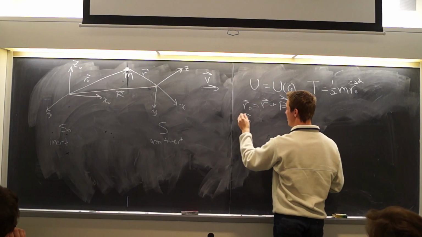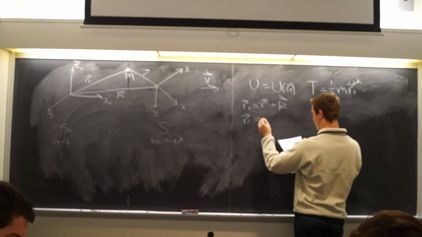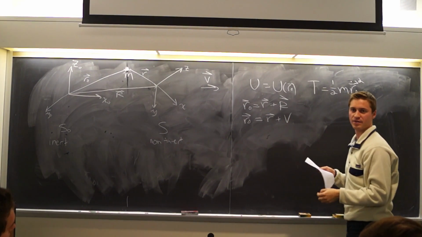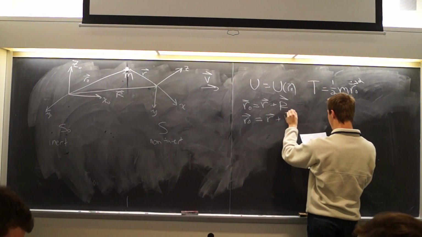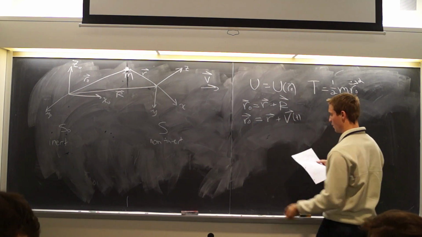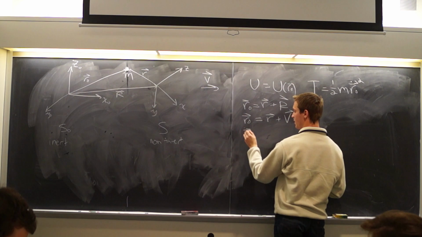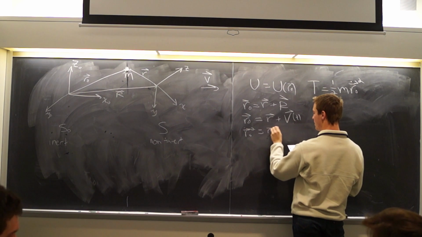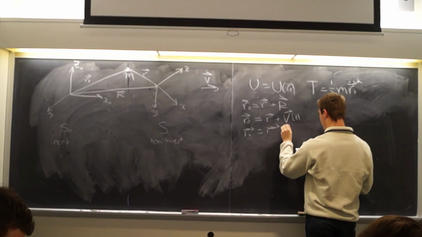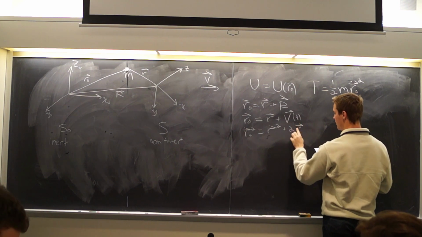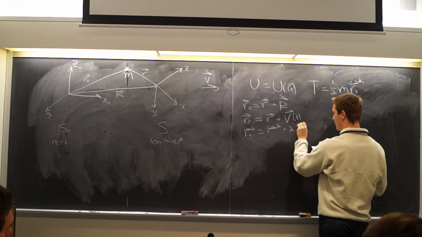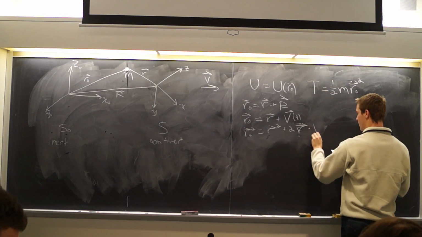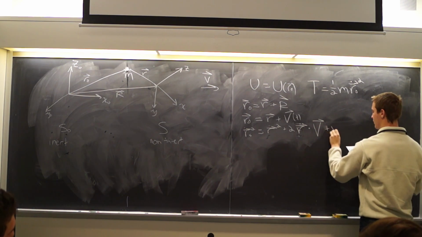Taking the derivative of the R naught vector, we get R dot vector plus the derivative of big R, which we're given to be v, the velocity of t. Then we want to square it. So R naught dot squared is this whole term squared. If you multiply it out, you get R dot squared plus 2 times R dot vector dot product with the velocity, plus the velocity squared. Note this is the dot product, since we're dealing with vectors.